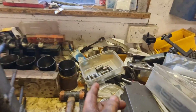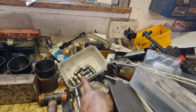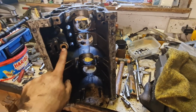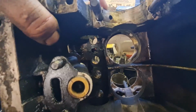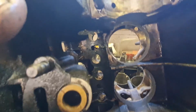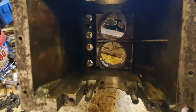I've even got all the little lifter cup things out as well there. Now all of those are actually stuck, which is why the camshaft was such a pain to get out, but they're out, along with the oil pump shaft and the camshaft as well on this one. I'm not taking any chances because this block is pretty manky as far as woodland foliage and things inside it, so not ideal. But other than that, it's looking really good.